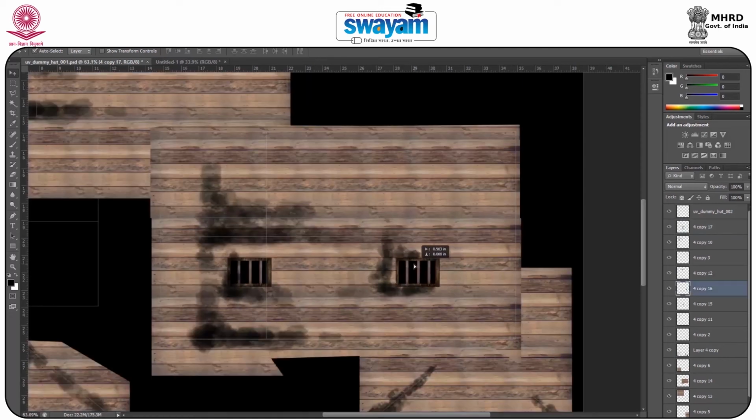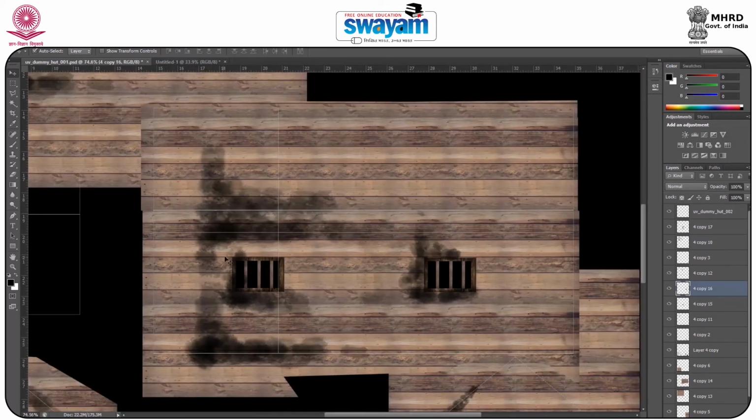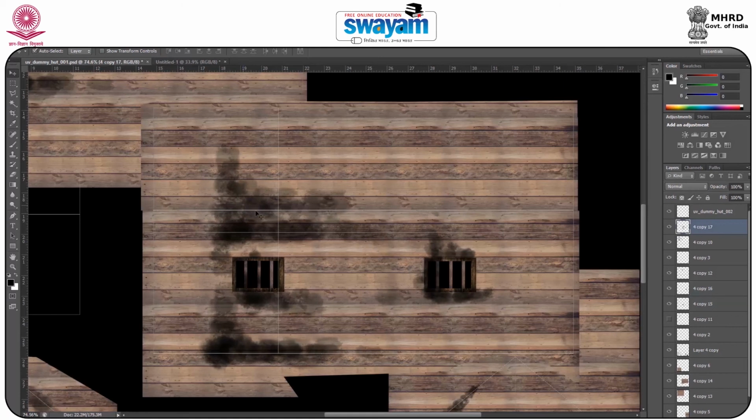I have to shift this. Select this and just move, select this and move, select this and move.